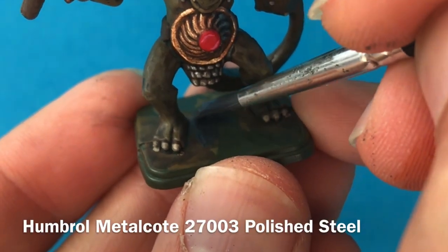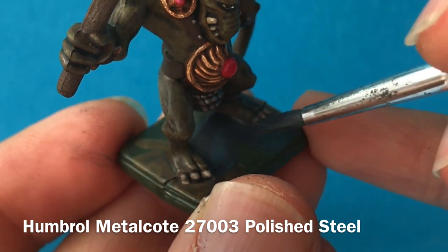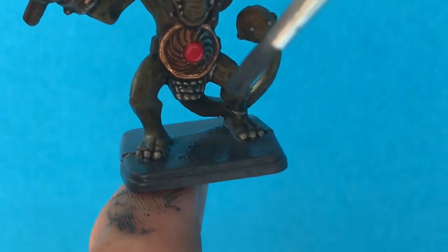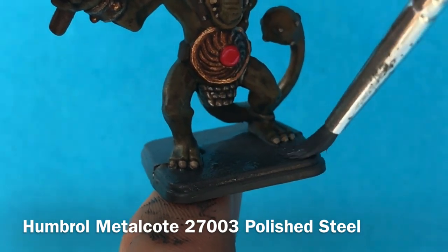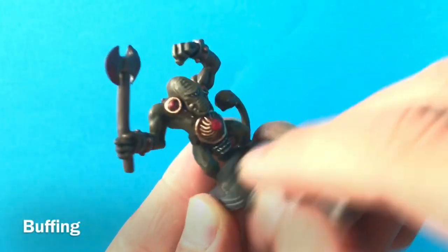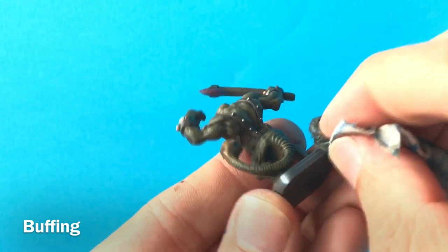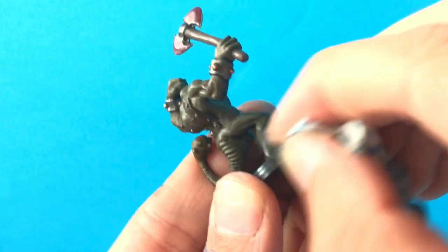And finally it's time for the base. I'm not doing anything fancy like flagstones or anything like that — I'm just going for a single colour, which is going to look quite nice but not detract from the actual miniature itself. For this I'm using Humbrol Metal Coat Polished Steel, and I'm using this for all of my miniatures in HeroQuest. The good thing with this is that as it dries and it starts to get a bit more clumpy, you can stipple it on with an old brush, and that will give you some nice texture to it without having to mix in sand or anything like that. And then the very final step is to buff up that Metal Coat paint — give it a bit of good old elbow grease, give it a nice bit of a shine with an old piece of disposable cloth, and it really brings up the texture on those high points, with the darker points where it's not shining, giving a really nice interesting base.